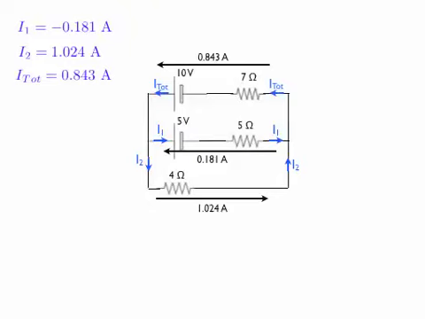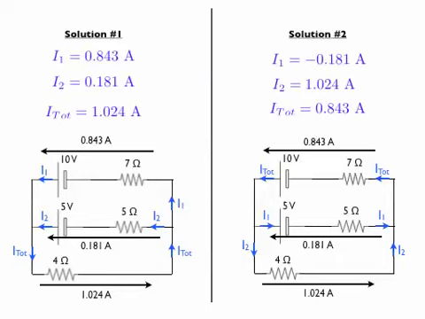Let's compare this quickly with the solution I got from solution number one. Solution number one is on the left — I got certain values for I1, I2, and I_total. Solution number two is on the right — I got different values for I1, I2, and I_total because I defined them differently. But if you look at the diagrams, my actual conclusions about the value of the current and direction of current flow in each part of the circuit are the same. It doesn't matter that in solution two I guessed the direction of I1 incorrectly — I can still conclude that the current in the middle of the circuit travels to the left. Two solutions, two different guesses, but at the end both give me the same conclusions.